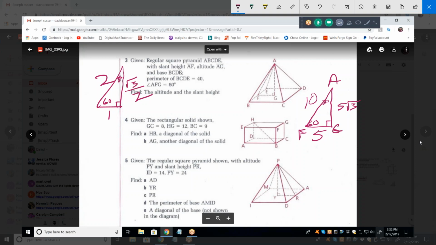Notice that we had 5 at the base. Well, I know that the hypotenuse is twice the base. And I know that the side is root 3 times the base. What's happening here? Let's see. If I were to multiply everything by 5, I would have 5. I would have 10. And I would have 5 root 3. That's because it's not root 3 over 2. It's root 3.